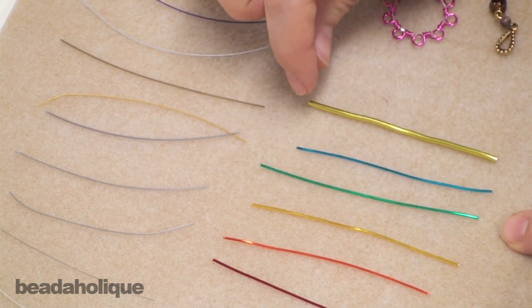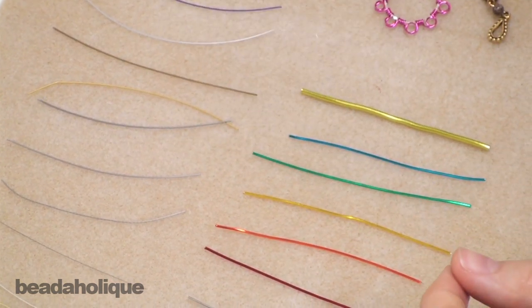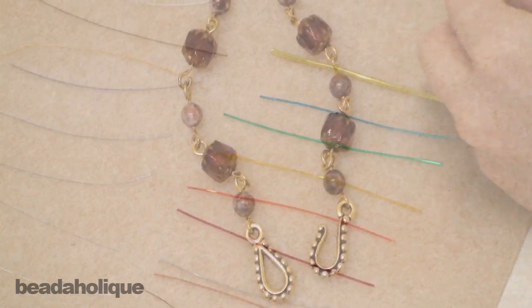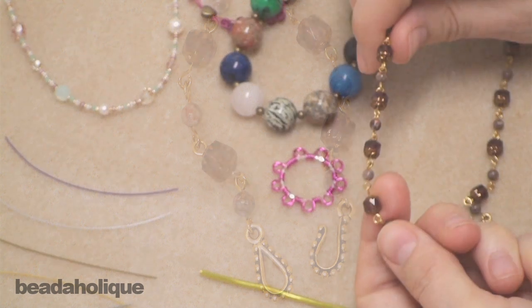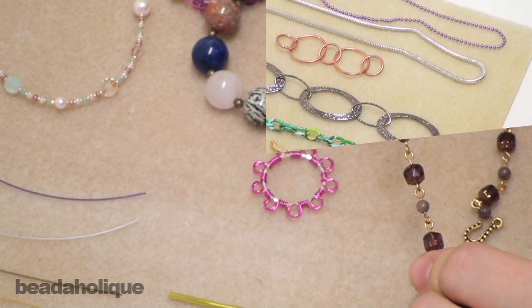Wire of this kind, the kind that can be bent and manipulated and made into round shapes, is usually used for wire wrapping, and we have a very handy video on our website about how to wire wrap beads together.